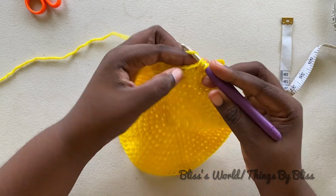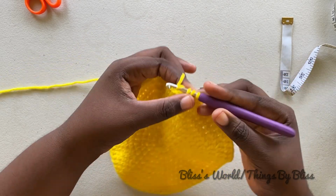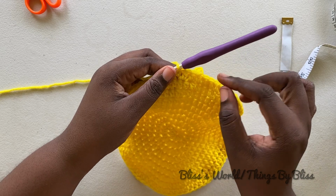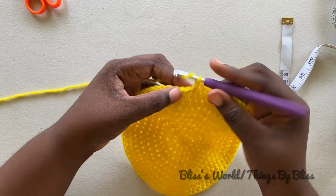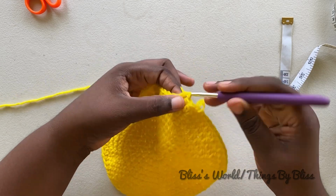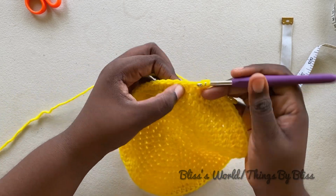We'll continue like this for 2 more rounds, so it'll be a total of 3 rounds with 1 half double crochet in each stitch. So we're on to the 2nd one, so I'll meet you at the end of the 3rd round.